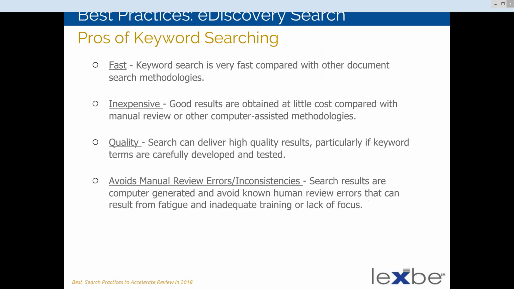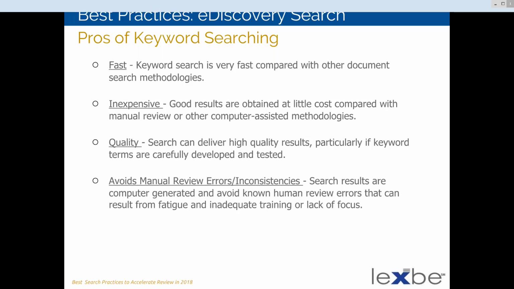The pros of keyword searching are obviously that it's fast. You can type in any word into your search box and you're going to get your results very quickly, and it's going to be much more effective than actually going through document by document to look for the word that you're searching for. It can be inexpensive. That depends on your platform and how much time and how many documents you have, but obviously the time that you'll spend searching using a platform search function is going to take a lot less time than going through each page by page inside of a binder in the traditional sense.